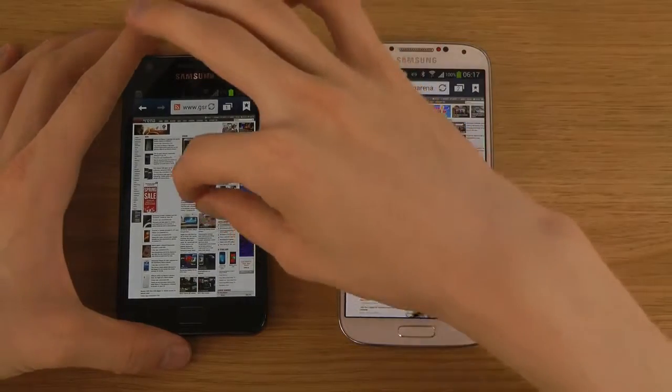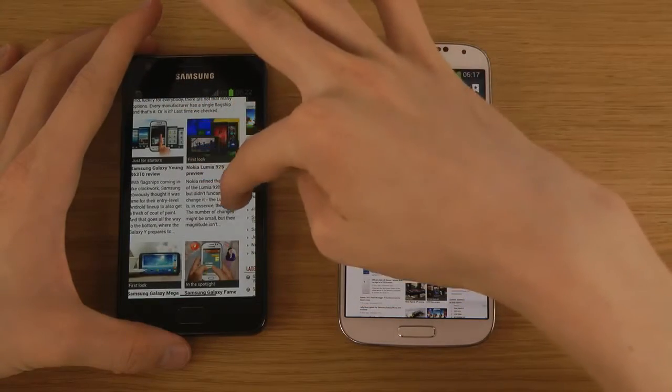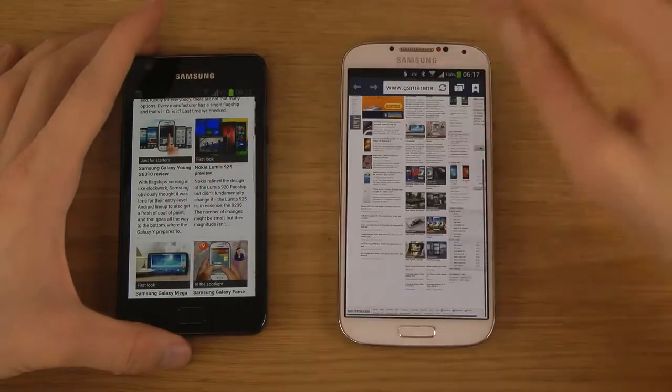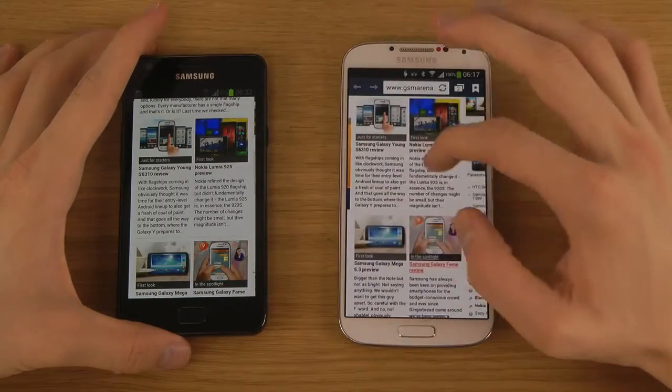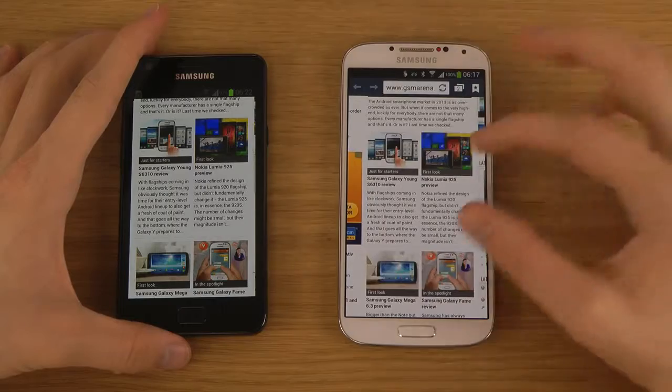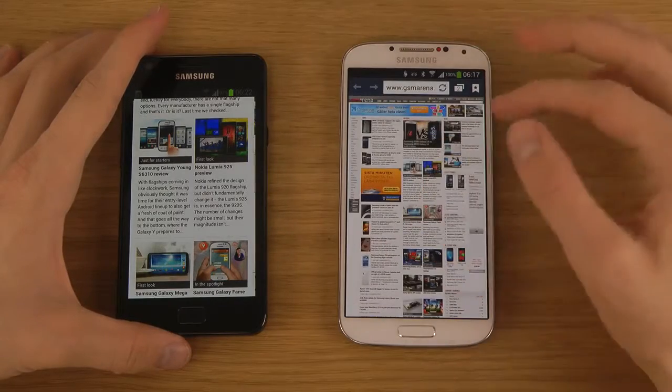So you can see a big difference in there. If you zoom in though, you will of course be able to read it perfectly. Same goes with, of course, the Galaxy S4 that has a high resolution screen.